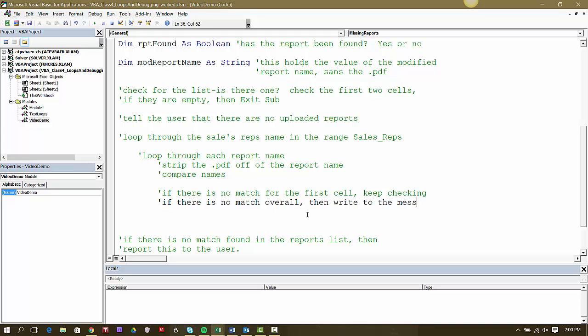Okay. So what we're going to do is write the value that we get, that rep name that doesn't match, to the string message, and I'll show you how to do that in a second. Okay. And to do that, I'm just going to go down here and type this in for you. And then I'm probably going to be really cruel and make you try to write this on your own. First of all, just your hint, we did say that we're going to use a text function. Obviously, we're going to use the left function.